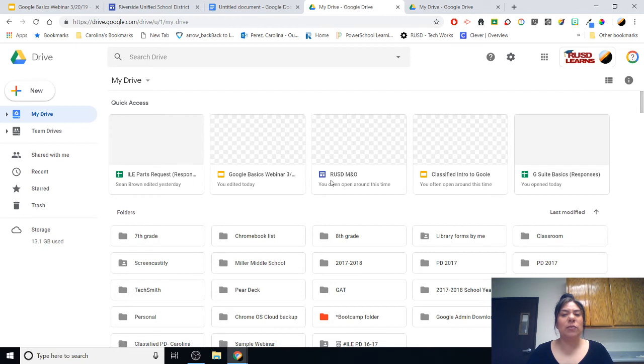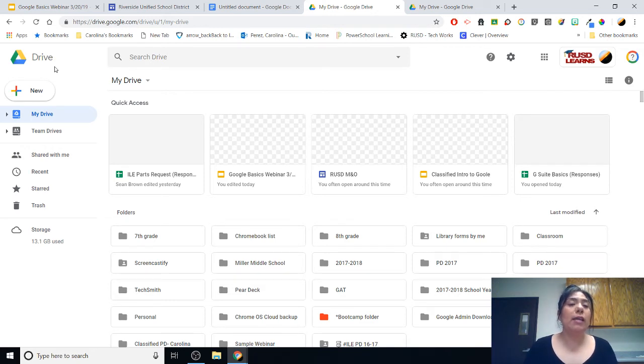Okay, so again, I'm going to my drive. We saw the dashboard. Here is what we have. Now we are going to get started with Google Docs. And this is where a lot of our office staff, or even student support staff, it's good for you to know so you can see, okay, I need to create a document, or maybe supporting a teacher or a student. You can go to their drive and show them how to do it from here, or you can maybe work on something that you're doing for your position.